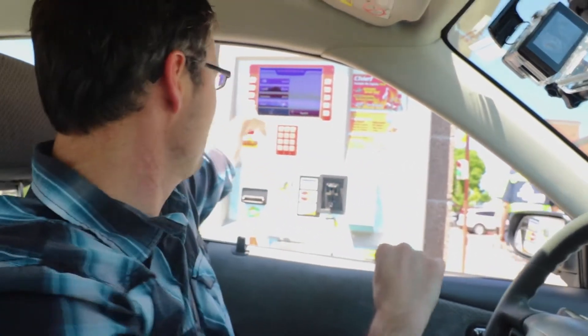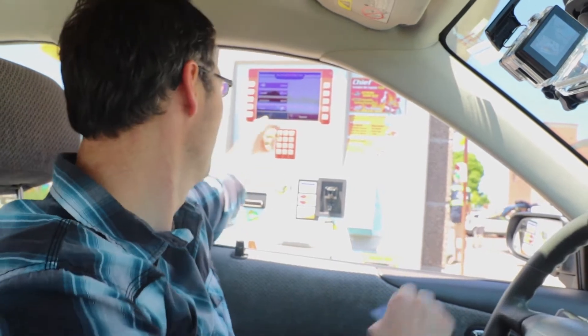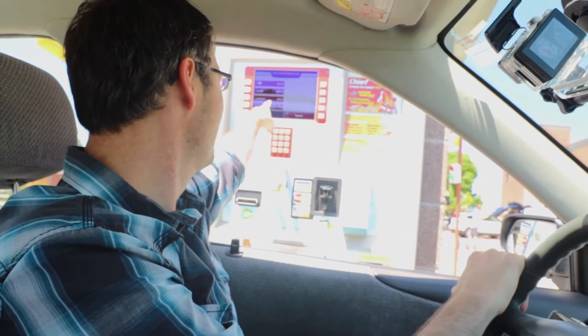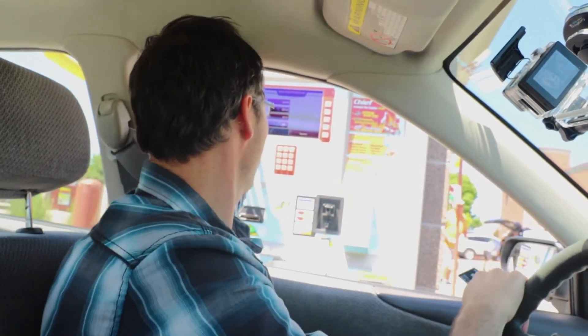I'm going to do the cheap one — it's called Rookie. Some car washes have funny names for all their options, but really they just do that for prices. There's a five dollar option, an eight dollar option, an eleven dollar option, and a fourteen dollar option. It might be a little hard to see because the sun is hitting us, but I'm going to go with the cheapest option, which is five dollars.